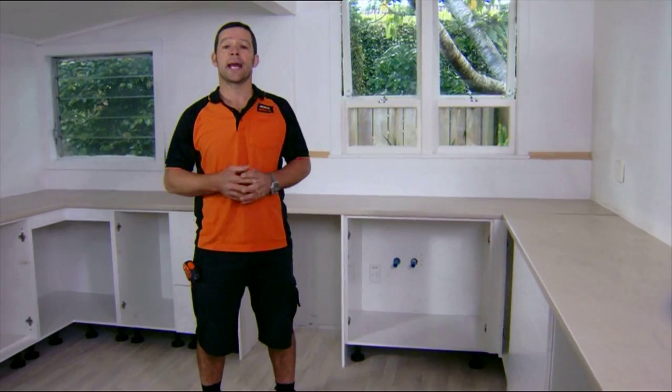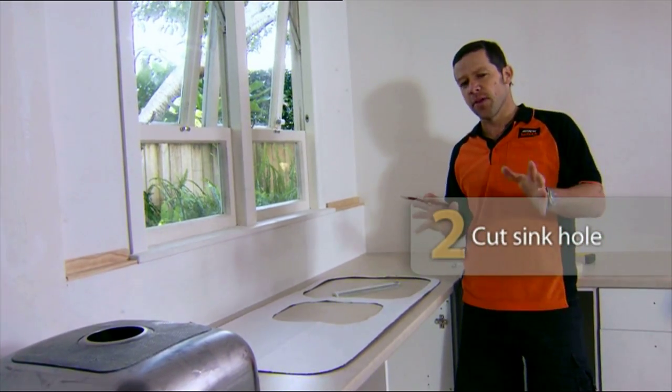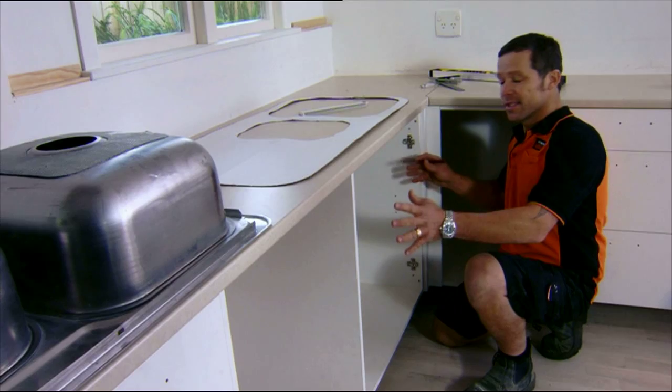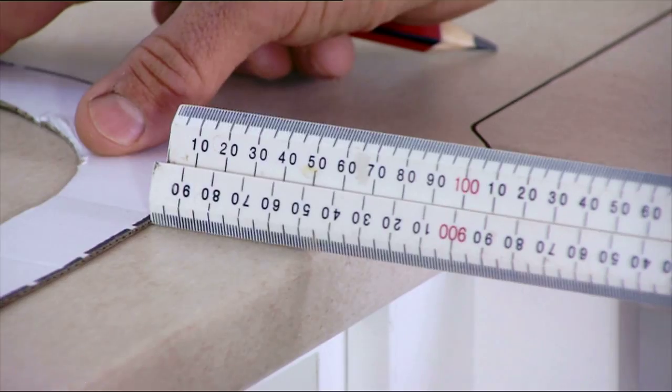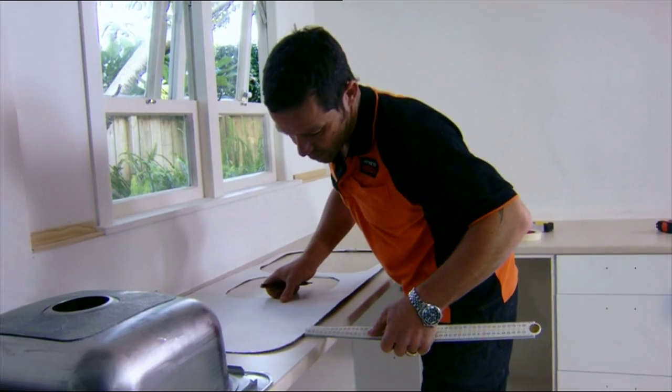Now it's time to cut out a hole for our sink. Now I've got my template sitting down. There's a couple of things you should watch out for before cutting out your bench top. Make sure our bowl sits within the framework of our cabinetry. We have to have a minimum of 55 millimetres left on our bench top from our cut mark.